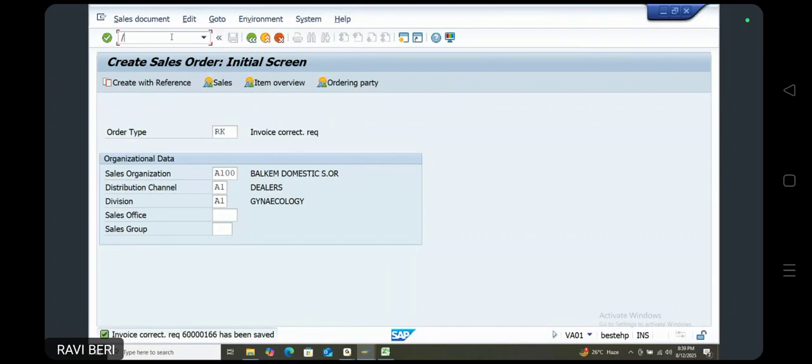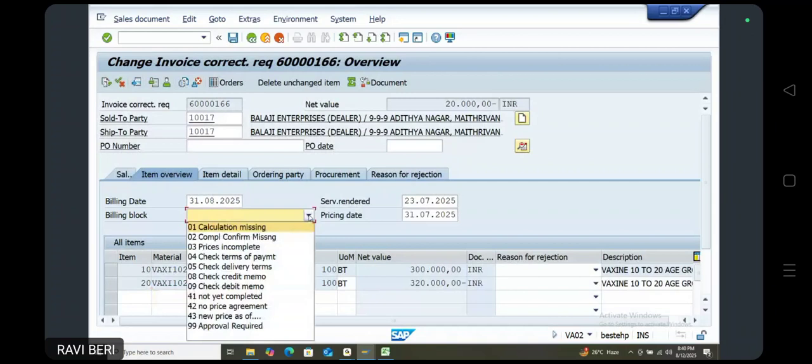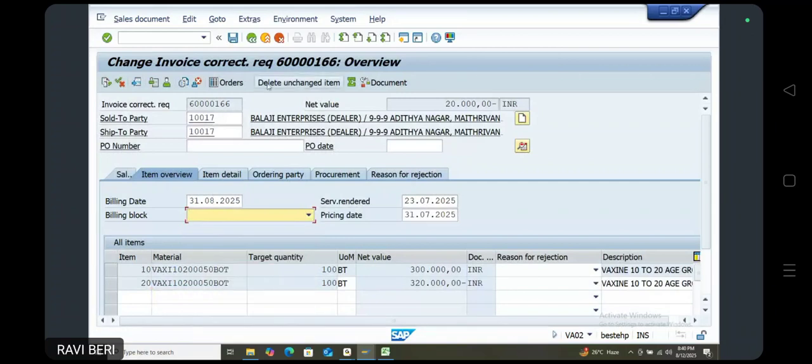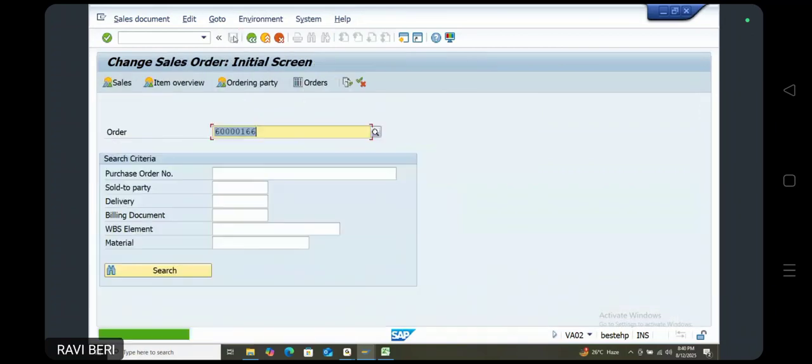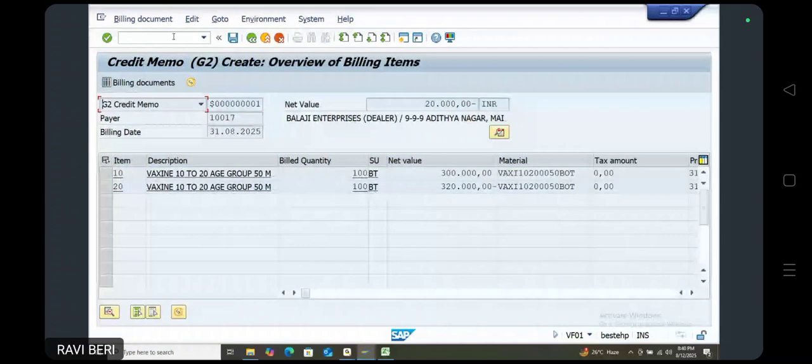Now, third step, go to change mode and remove the billing block. Then create the credit memo invoice, VF01, enter, save it.